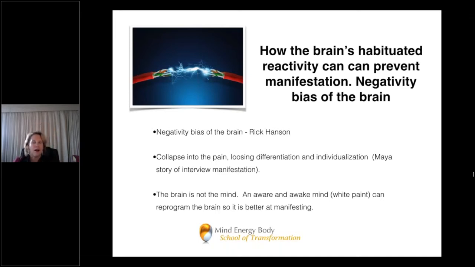I know that's a new way of looking at it, but if you go back to the previous training of the white paint, black paint, if your brain is in black paint, but your mind is resonating at a higher vibration, white paint, and it knows who it is, it's connected to its core being, it's individualized, differentiated, and detached from the negativity and the lower vibrations, the mind can come in, rewire the brain and body system back to a higher frequency to habituate manifestation, good manifestation, positive manifestation, instead of the negative past.